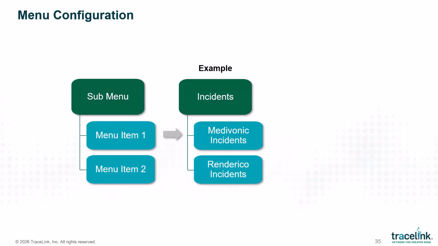With OSE, you can create a unique side menu for different internal users based on their roles. You can design distinct menu experiences for two different partners within the same process network. Even within the same partner, you can create different side menu experiences for different partner users depending on their specific needs. Let's see menu configuration in action.